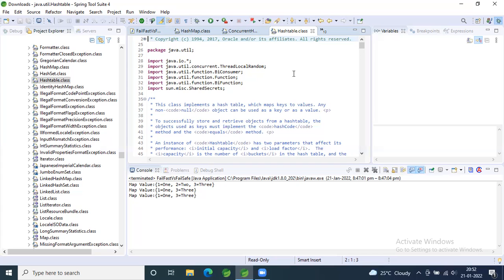If you want to perform some activity in a thread-safe environment, you will learn threads soon. But if you want to do some activity in a multi-threaded environment where more than one operation can be performed together, you need to prefer thread-safe classes and not non-thread-safe classes. But if you are not running in a multi-threaded environment, like a normal standalone program or normal single-threaded code, then you can go for hash map.